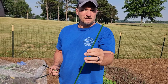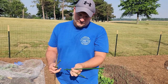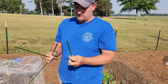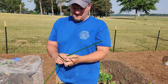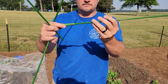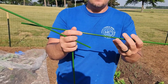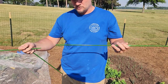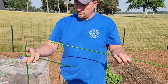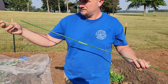On one end is your pointy piece of the fiberglass rod — here's the length of each one. You then have a piece of the same length, but as you can see these ends are not pointy — these ends do not go in the ground. The set comes with an even amount of each. What you do is take your pointy end and put your little brace in here, just like that — it just slides in. Then you take the other side that slides in there, and you can make these as long or as short as you want.